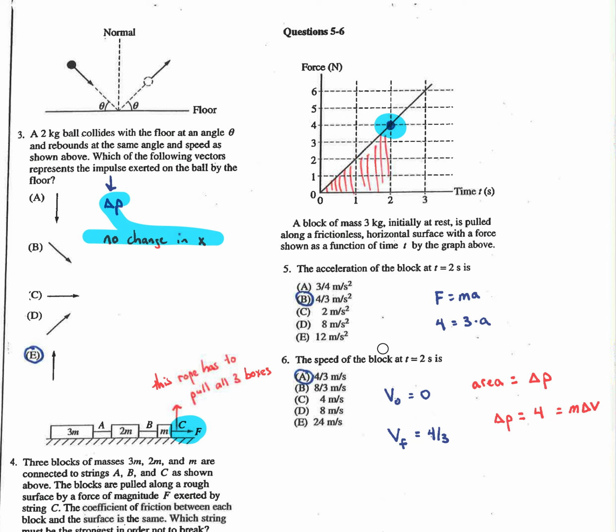However, if I want to find the speed, I have to figure out what happened during these 2 seconds. Well, now I'm thinking the area under the curve is the impulse, right? The accumulation of force over time is impulse. So I find the area, and I find out that the area is 4, and then I set that equal to m delta v. Now in this case, the impulse is just the momentum because the object started at rest. So I just set 4 equal to 3 times v, and I get 4/3 for v. And again, I understand these are both 4/3. They're different units. They don't really have anything to do with each other. They just both happen to be numerically the same.